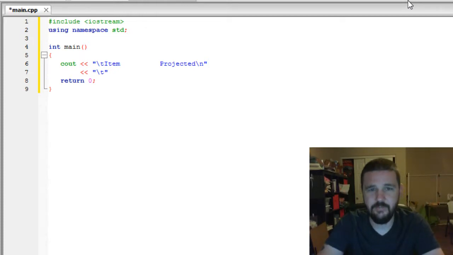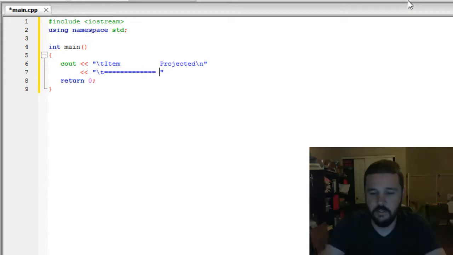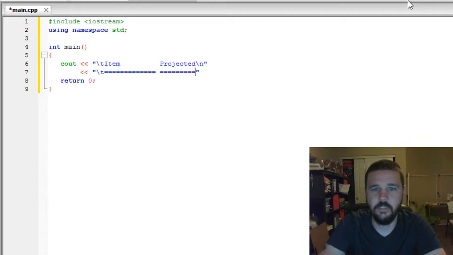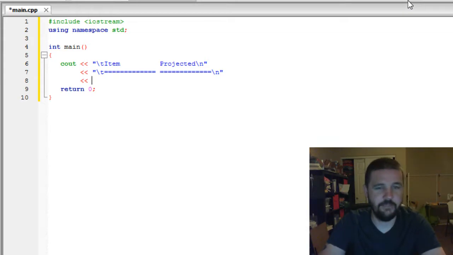And this is going to be the line that's underneath it. So we're going to go equal signs, 1, 2, 3, 4, 5, 6, 7, 8, 9, 10, 11, 12, 13 with a space. And then equal signs again, 1 through 13, and a new line. Cool. What I like about Code::Blocks is once you click a new line and you've already set up this whole formatting here, everything lines up perfectly, and that's fantastic.